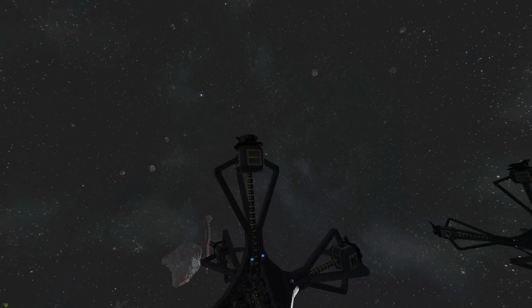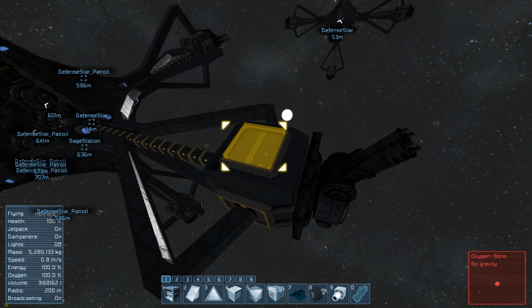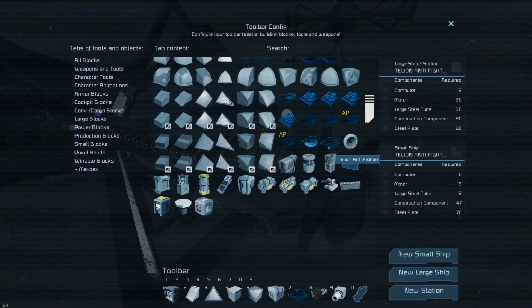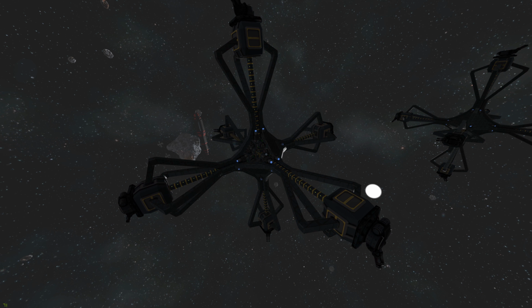Around on each of the sides, we have one of these modded defense turrets that work on small ships. I believe they're called, actually I can even find them in here so you can see them. It comes from this nice mod pack. There will be a link in the description below if you'd like to download it. The Italian anti-fighter turrets work on these small ships. So I've gone ahead and stuck quite a few of those in, one on each side.